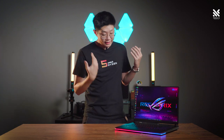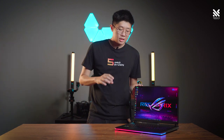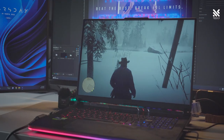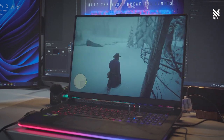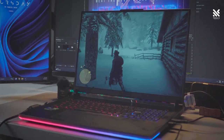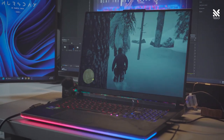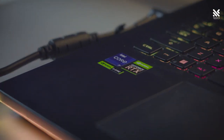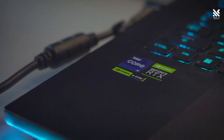Now, let's talk back about the temps a bit of the Scar 18. Now, the Scar 18 comes shipped with three preset fan modes, and that is Silence, Performance, and Turbo. And during idle with the Scar 18, the temperature of the CPU hovers around the 50 to 60 mark. Now, this is because the fan doesn't really kick in in low workload situations, like right now. However, when it is gaming, the temp of the CPU went up to around 85 to 90 degrees, whereas for the GPU, it went up to around 75 to 80 degrees.